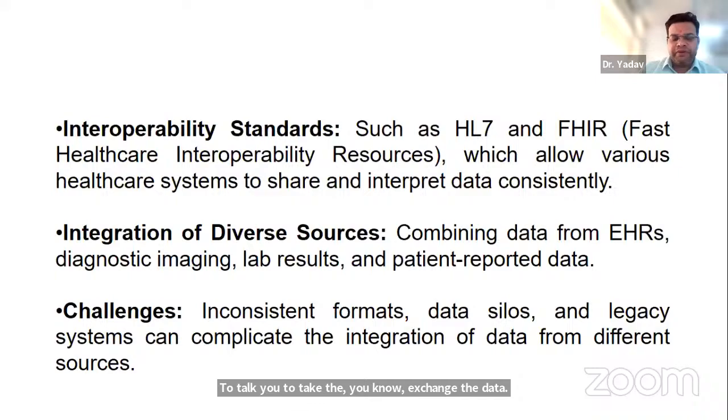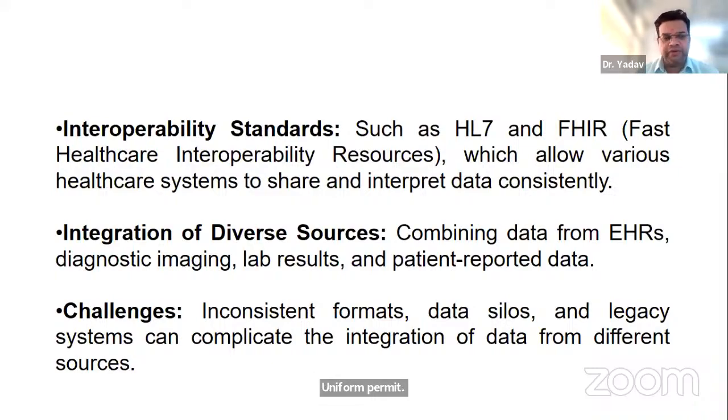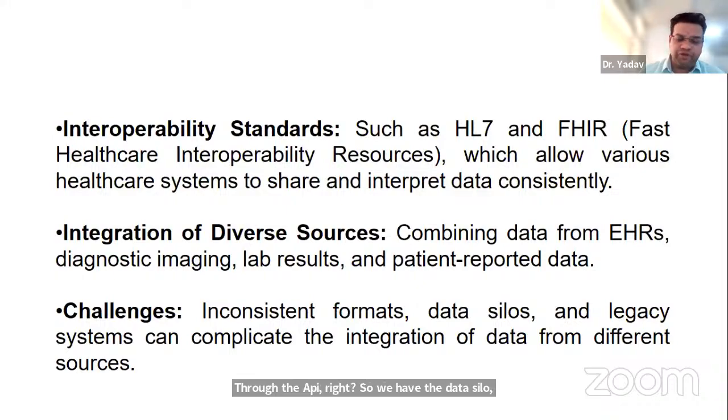the best way of transferring the data, the integration of the data, is through the API. But for that, we need a uniform format, in the form of data as well as in the form of technology. Then only you can transfer the data through the API, right? So we have data silos, because everyone is collecting the data as per their requirement, as per their format. And legacy systems can complicate the integration of data from different sources.